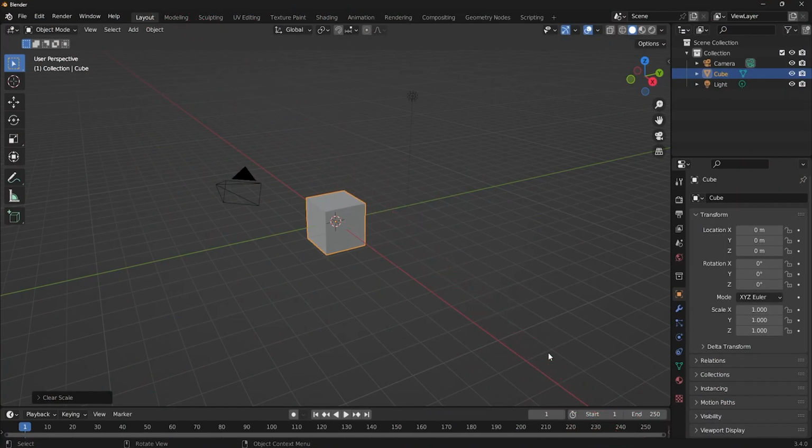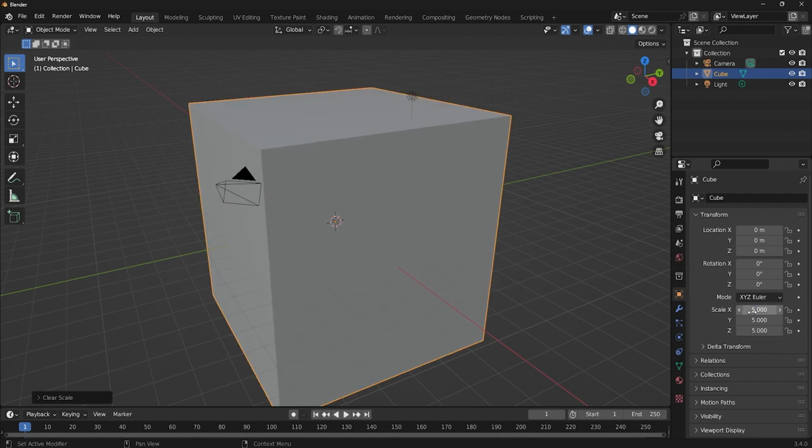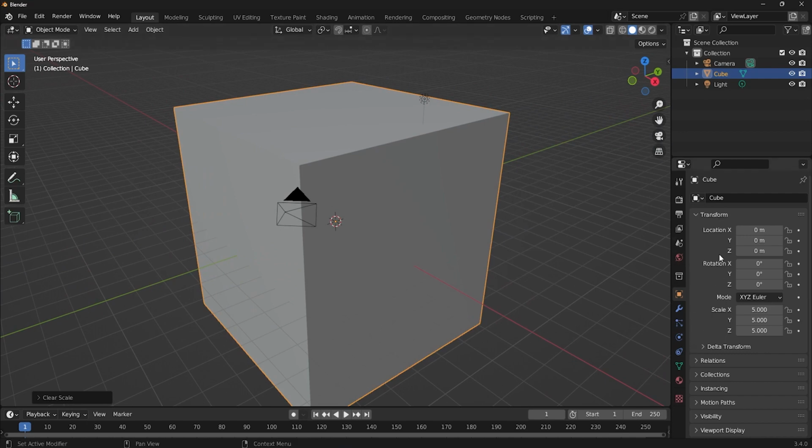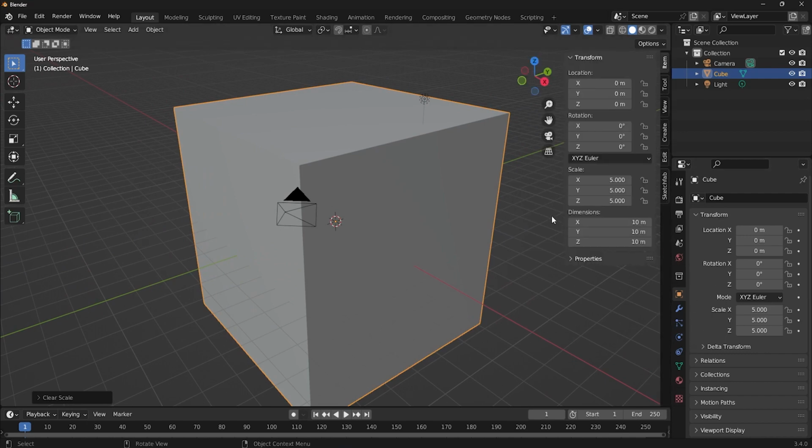You can scale your cube by doing exactly the same. Just type the value in the corresponding axis, so that you can scale your cube in that axis. If we want to scale it in X direction, type 5 and scale X-axis. You can also scale in all 3 directions just like before. If you don't want to go into the Properties window but you still want to do all these things, just press N. This will open up the sidebar where you can see the exact functions there.